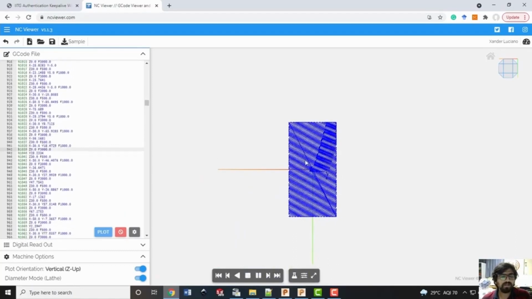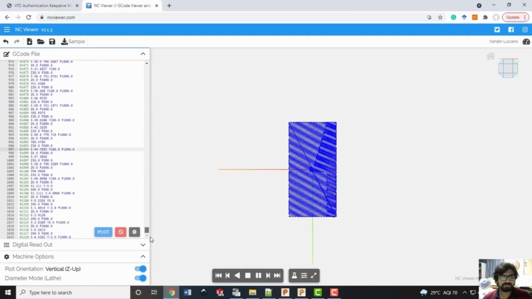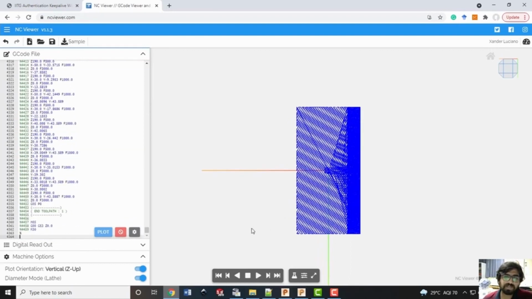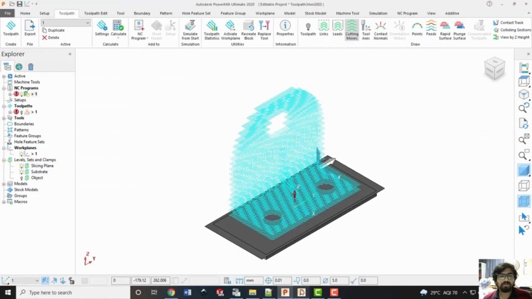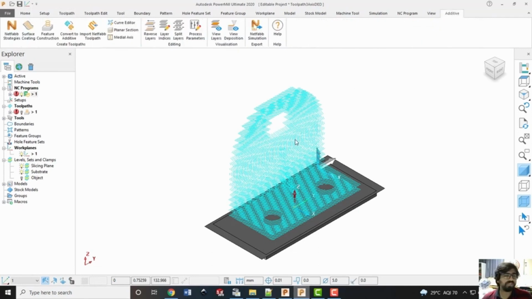Now this is the third layer, and similarly it will deposit each and every layer here. So this is how you can create the toolpath by utilizing a commercial CAD-CAM package. Generally, if this type of additive option is not available in a CAD-CAM package, still you can use it for generating the toolpath. For that case, you need to just find out an appropriate method of creating the pocket milling toolpath in that CAD-CAM package. And then you can change that pocket milling toolpath to an additive manufacturing toolpath. Yes, of course, you have to be very, very careful in such cases while creating the toolpath by such commercial CAD-CAM packages.